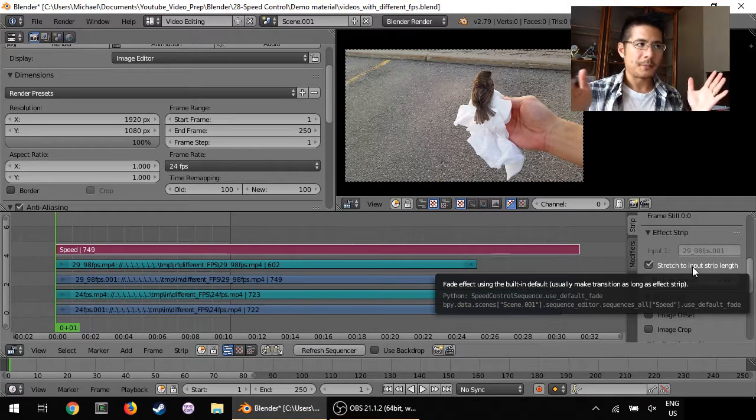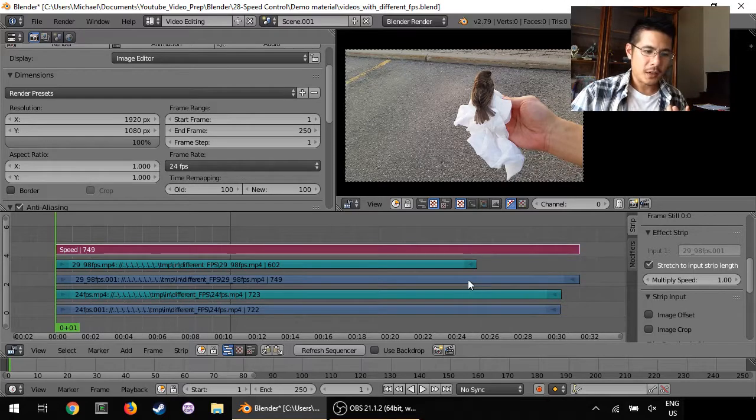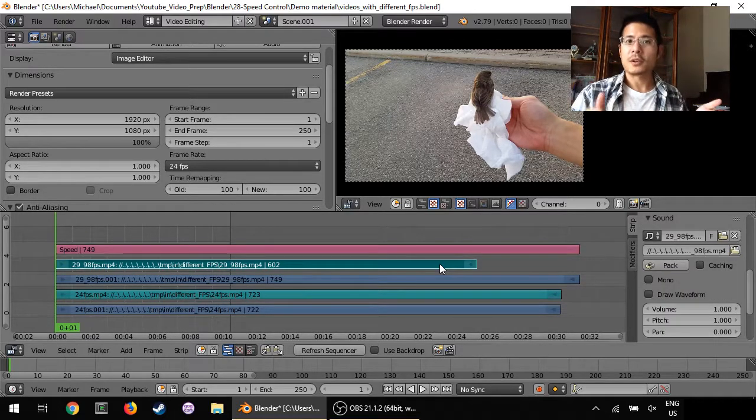So it'll take the full contents of the strip that we had selected, and it'll adjust the speed of it so it plays in either a condensed amount of time or a lengthened one. In our case, we want it to play faster. We want it to finish in about 25 seconds, basically the duration of the audio strip, right?